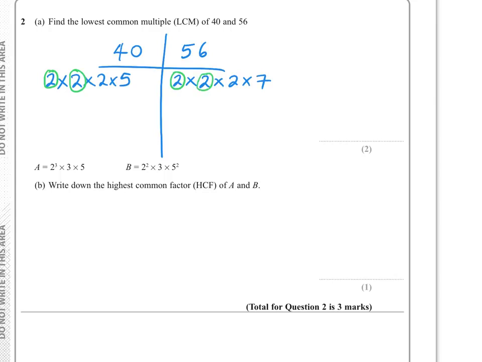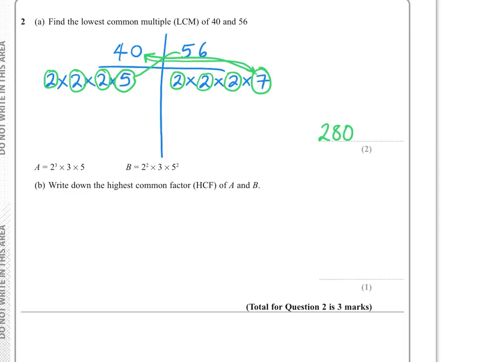So far we have 4 because it's under multiplication, 2 times 2 in each case, and I can squeeze another 2 out of here. And the way I like to say it is, 40 would love to get its hands on this factor, which it doesn't have, and 40 times 7 is 280. And 56 would like to get its hands on number 5 here, and 5 times 56 is also 280, but you basically choose the one that's the easiest to do. You've got a calculator in this case, so it doesn't really matter.